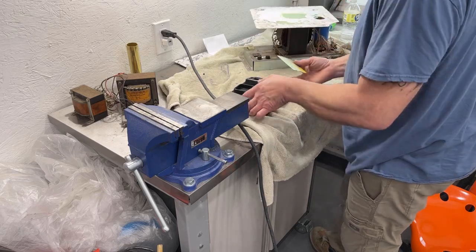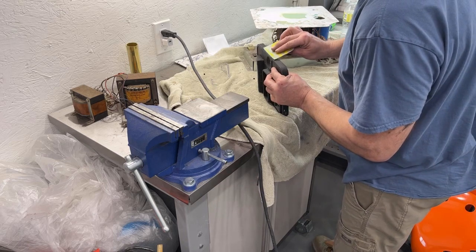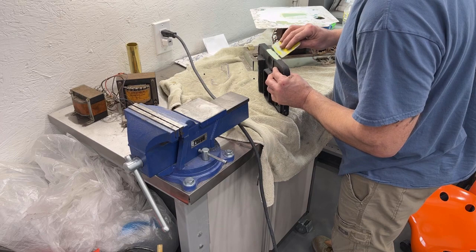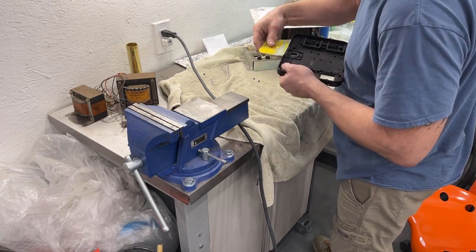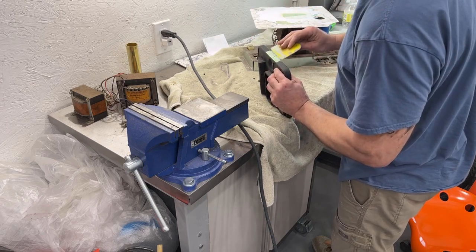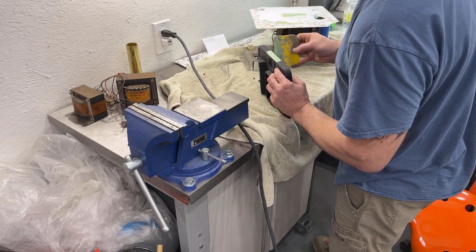Oh, also the screen bezel, marquee, and the control panel artwork came yesterday from Phoenix Arcade. I ordered it, I think Friday last week, maybe even Saturday, and it was here yesterday, which was Wednesday. So they're really fast at getting stuff out. It's nice, because most people aren't fast like that.